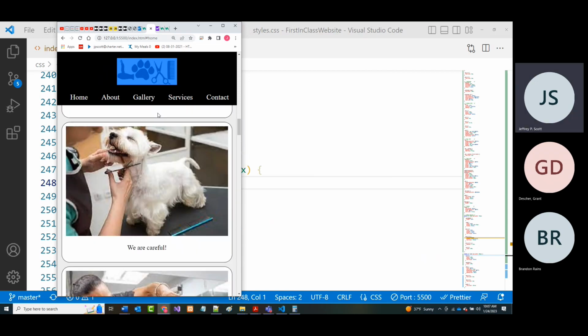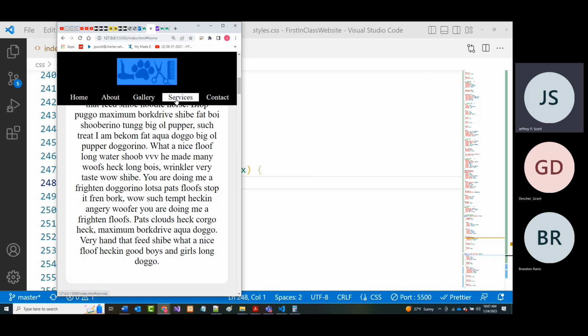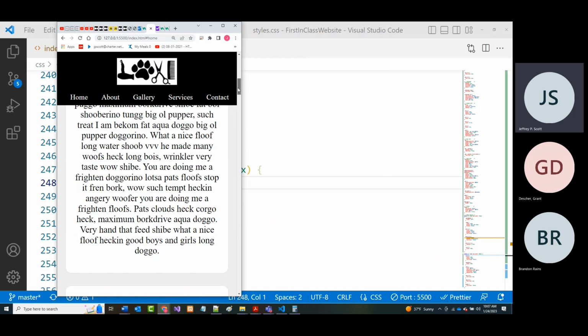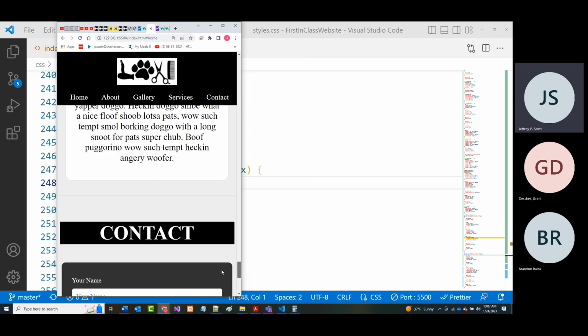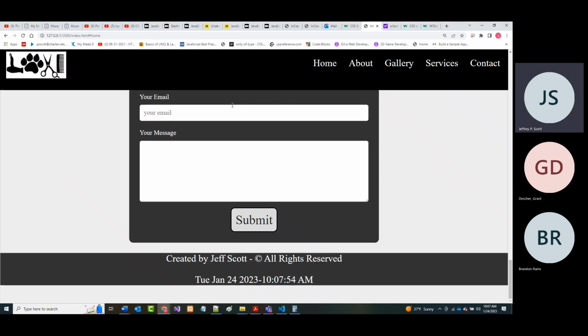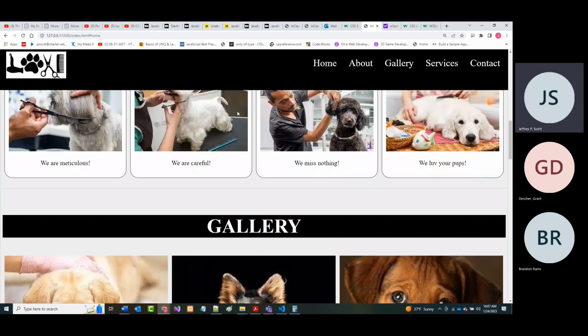So this is a work in progress. In fact, I look at every website that I've ever created as basically being a work in progress. Because as you can see, when you start moving it around like this and you start changing your size, you can have massive changes.